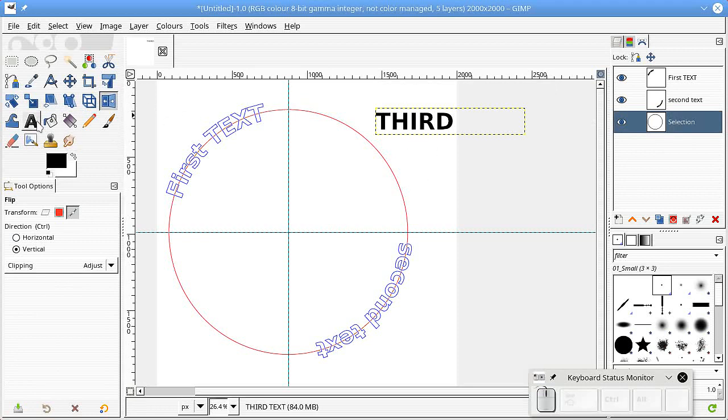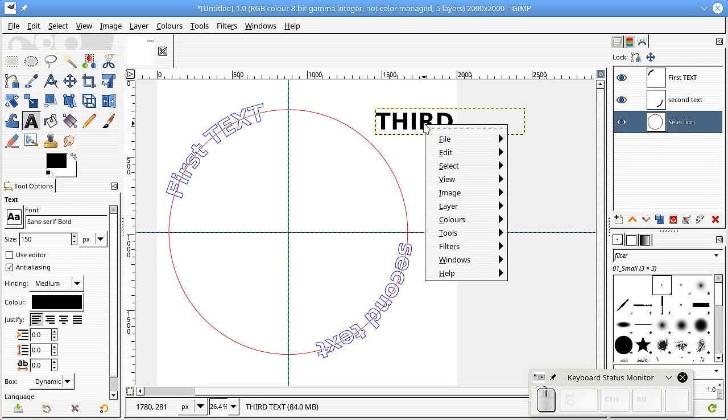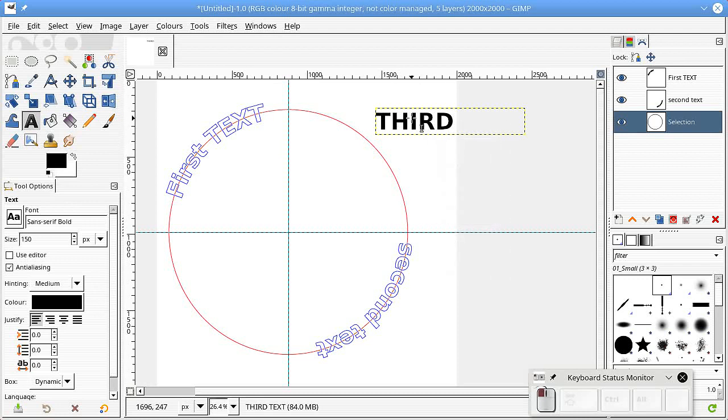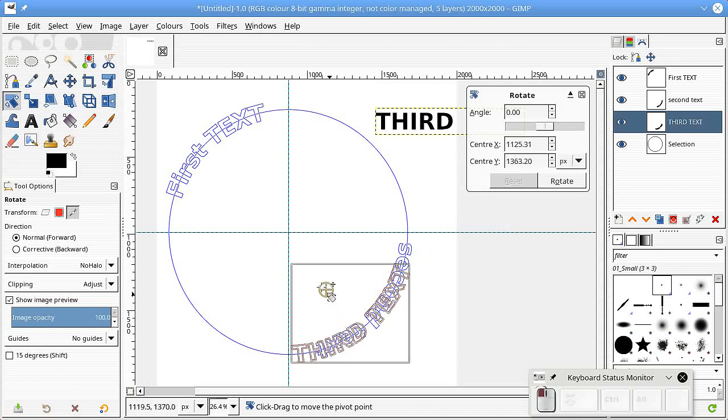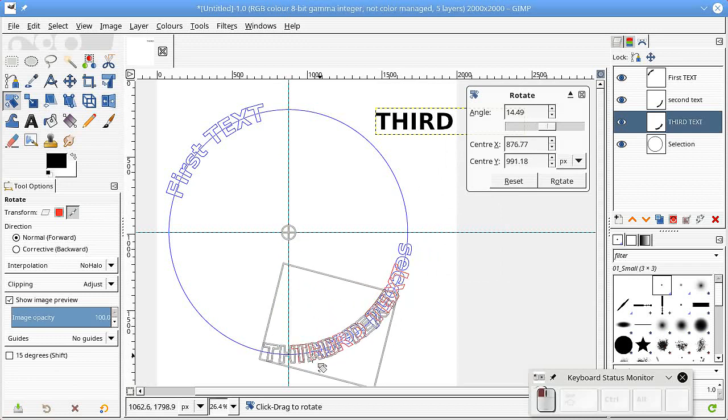This time, back in the text tool, right click, I'll get it correct. Get it down there, drag the rotate point out.